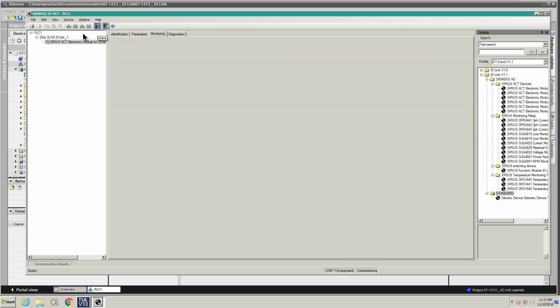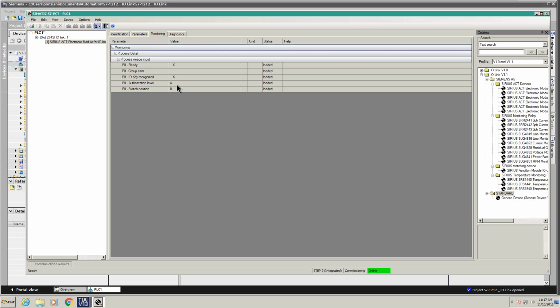And then I've got a blue key plugged in there right now, which should have an authorization level of 4, and it does. So when I switch this to position 1, which I just did, you can see it just changed it to 1. I'll go ahead and just switch it all the way over to 4, and there's our position 4. So all of these numbers are readable in through your PLC and the blocks that you download.